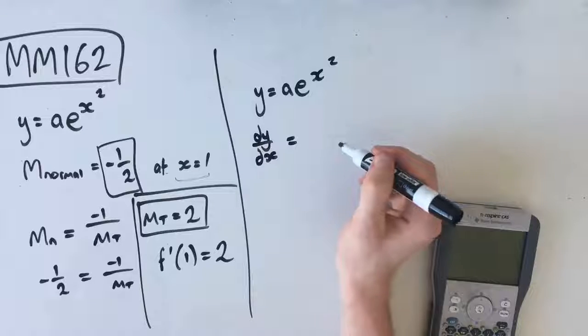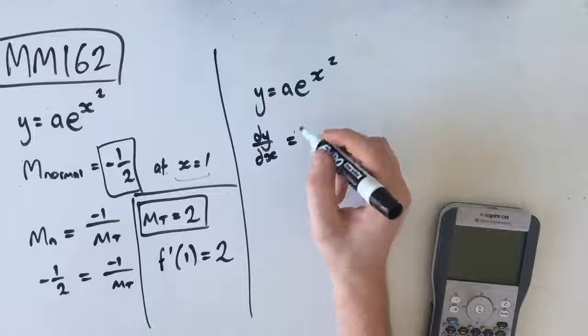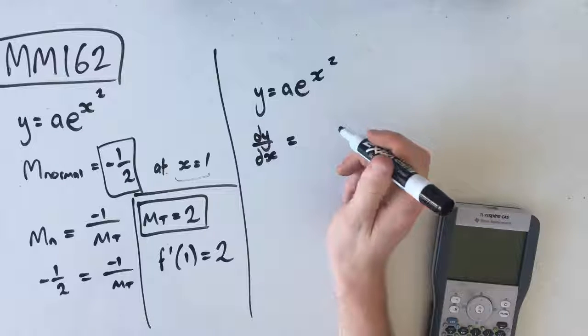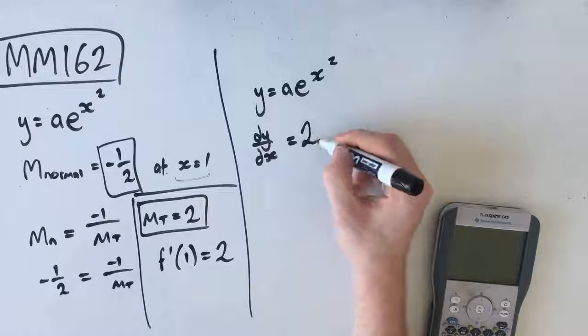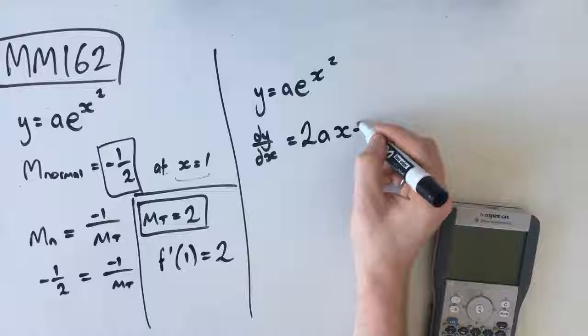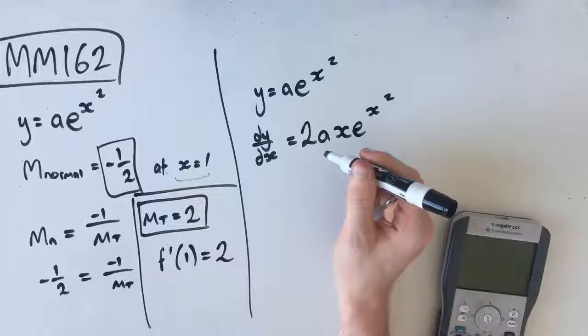So guys, because you've got your calculator, please just do this straight into your calculator. It's not worth wasting any time doing this by hand. If you want to see the worked solution by hand, just check out the worked solutions. It'll be fully in there for you. So this means that dy/dx is equal to 2ax e to the x squared. That's going to be our derived version.